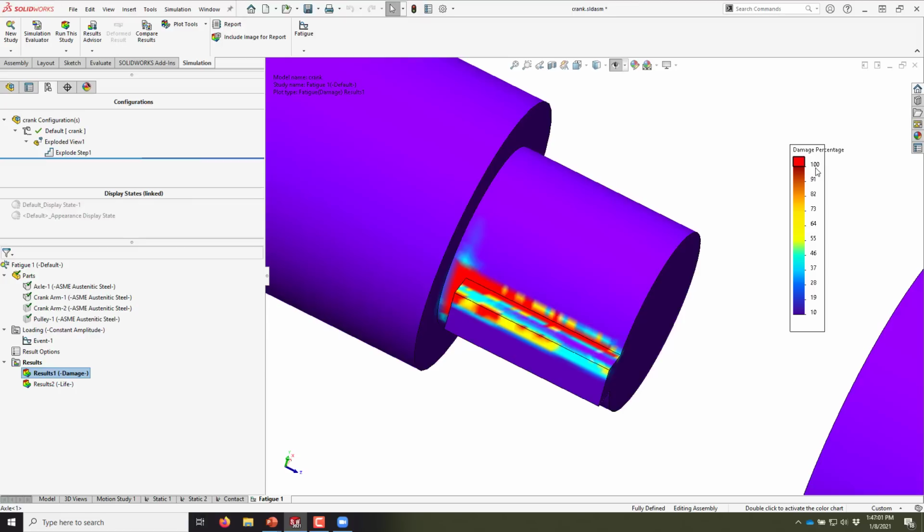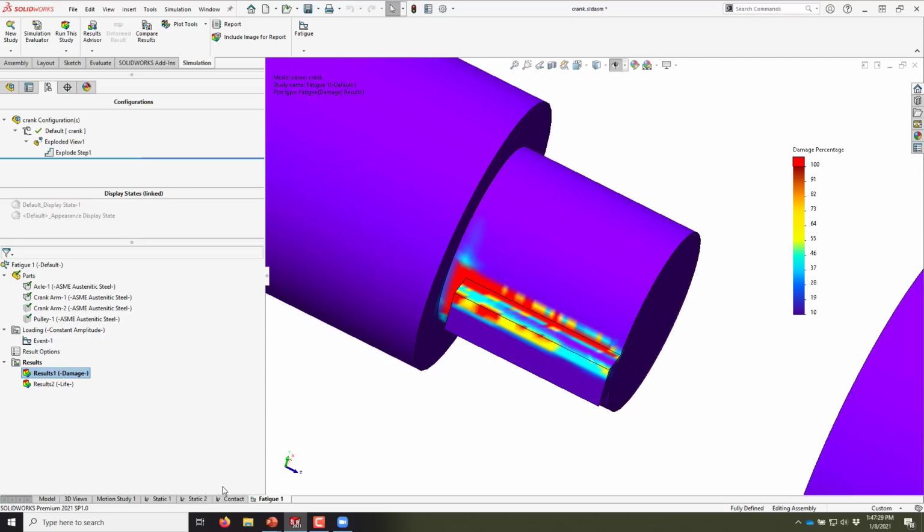That usually means that the curve is based on a test specimen that has a certain number of cycles that it can last at different stress levels. And this is saying that if I had that test specimen at the same stress levels that this is at, that specimen would have broke. It would have fatigued. And so this seems to imply that we may have a fatigue issue here. We are over 100% in a pretty big region.